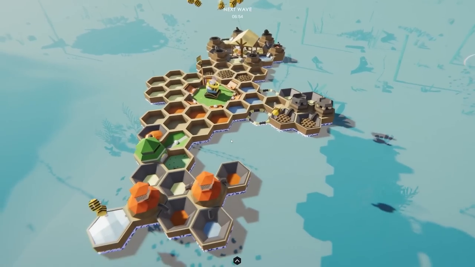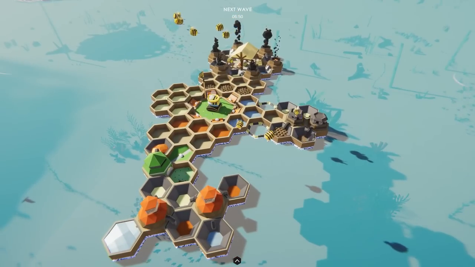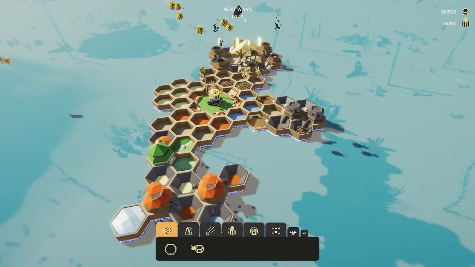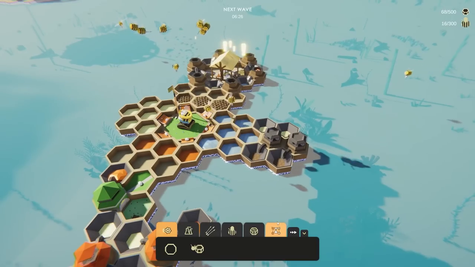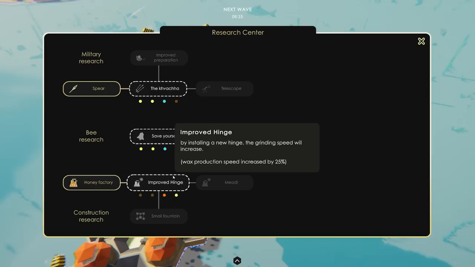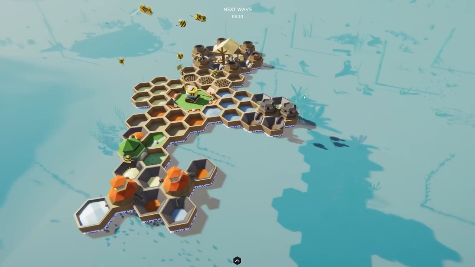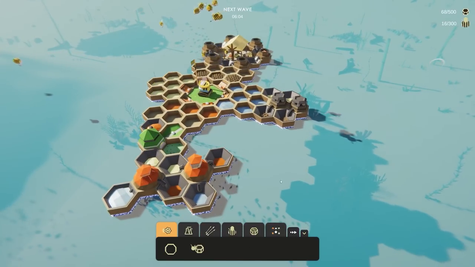Right. Let's also double up on some storage. We'll get some more nectar storage. We are absolutely out of pollen right now, which I really don't love, but not much we can really do about that, I suppose. There we go. Additional nectar storage. Happy days. Right. We got the spear, so we've got a little defense bonus. That's good. That should keep us going through the next wave. Do I need an improved hinge? I probably do want an improved hinge. I also probably just want to make progress on this tech tree just in general. So let's do that.